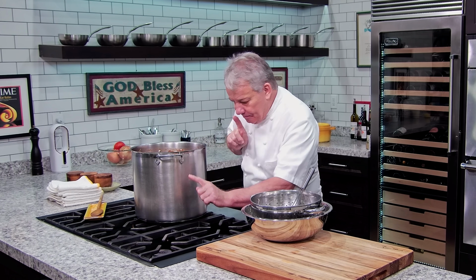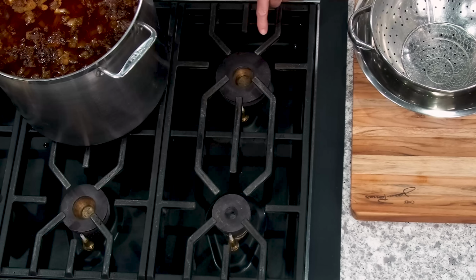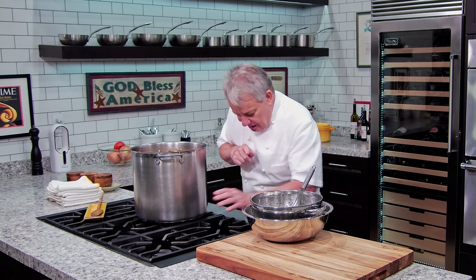But you see, look, this is the burner I had it on, and this is where I started. See how much bigger that is? The lowest possible setting, same thing with gas. And you're going to get little bloop, bloop, bloop. And every so often you have to check it.